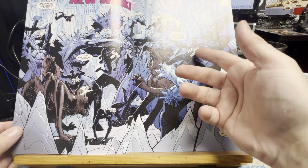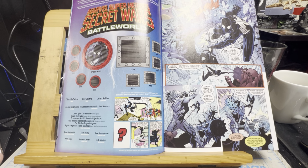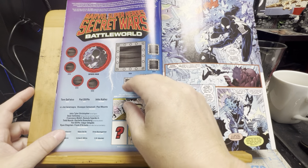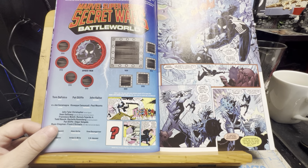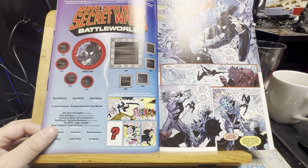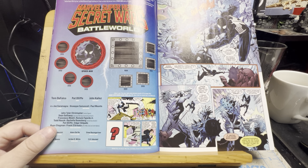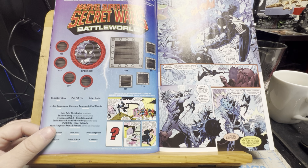And then we have these captions down here, and boom, we got the title page. I don't like this. To me, this is like a waste of a page, but what it does is it brings us up to speed. And if you're an oldie like me, you'll remember that the Secret Wars comic, a 12-issue series, I think Mattel or Hasbro, I forget, came to Marvel and said, we want to make a series of toys. Why don't you make a comic book to promote it? And then they came up with, okay, let's make this Secret Wars. It was everything a little kid comic book collector wanted.